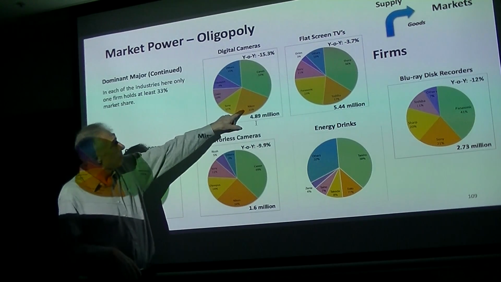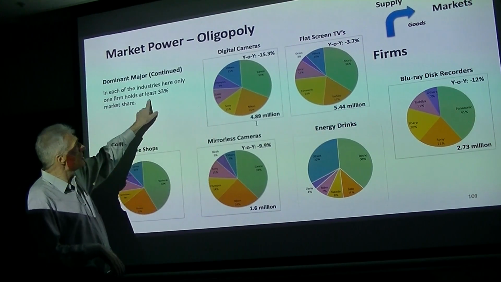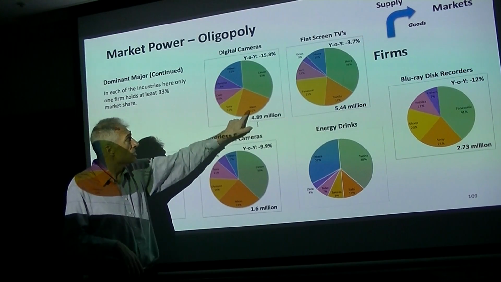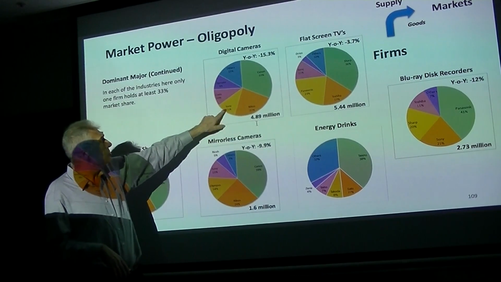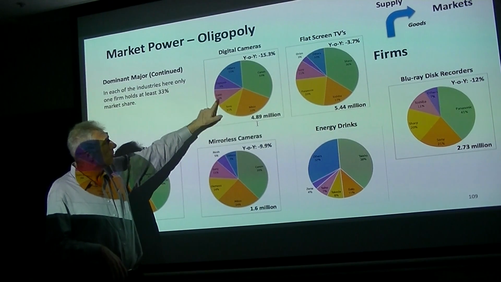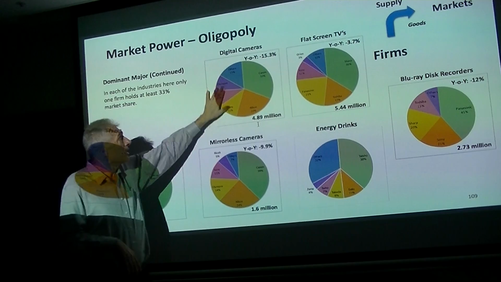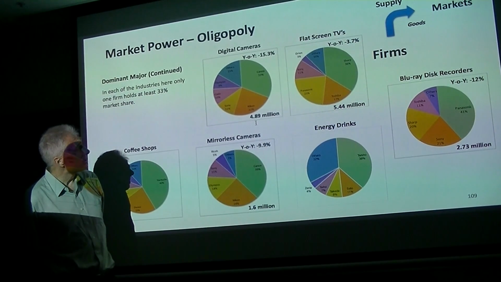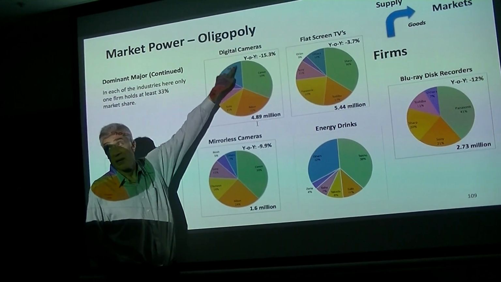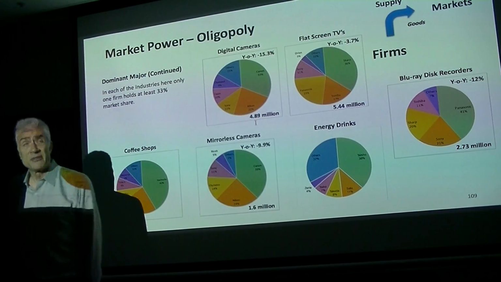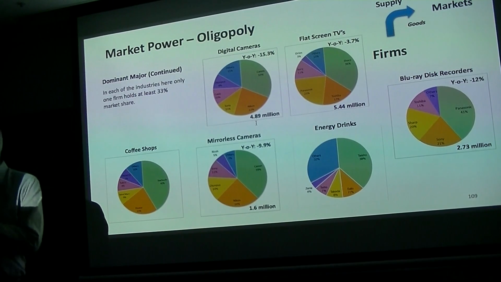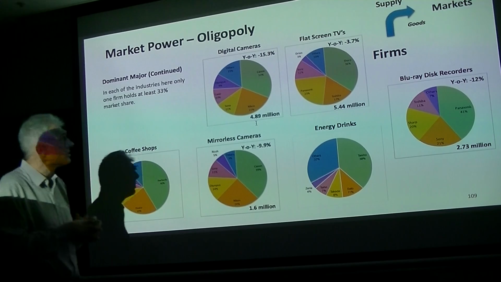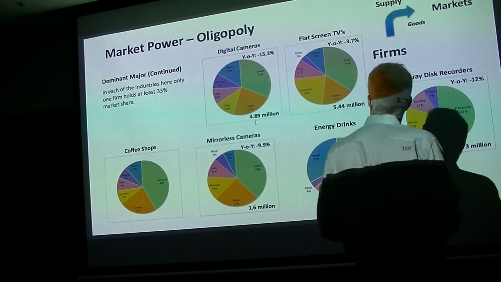But the digital camera market is very competitive. You can see Canon barely has 33% market share. So this is a pretty competitive industry. Nikon 22, Sony 11. But again, we're seeing a shrinking market. And Olympus, Casio, a very competitive market. Presumably the foreign competitors are there. One thing you can see in many of these markets, there's either a very significant foreign firm or not much foreign competition. That's something you may have noticed.